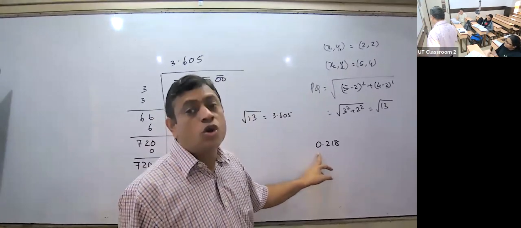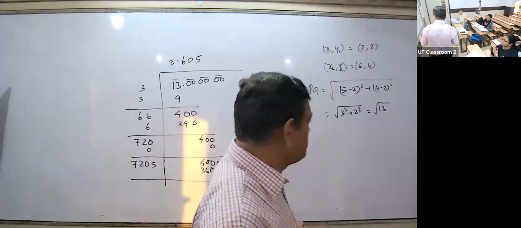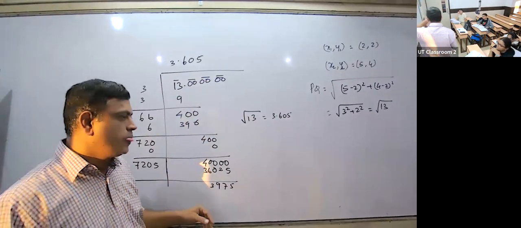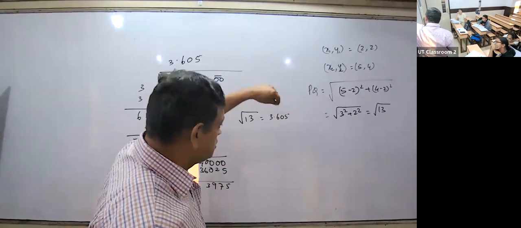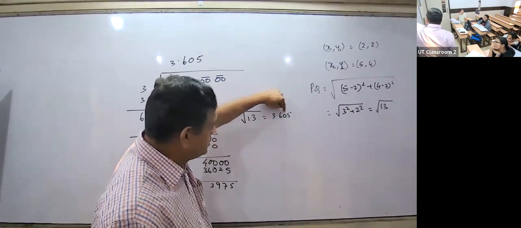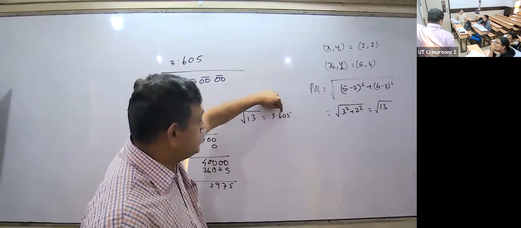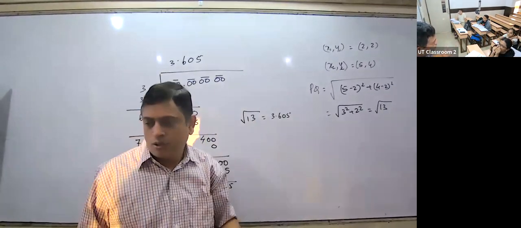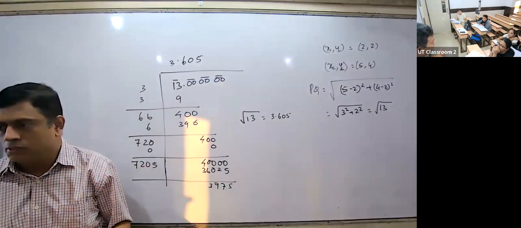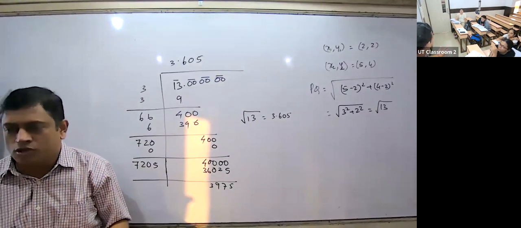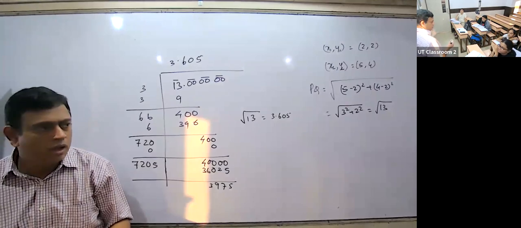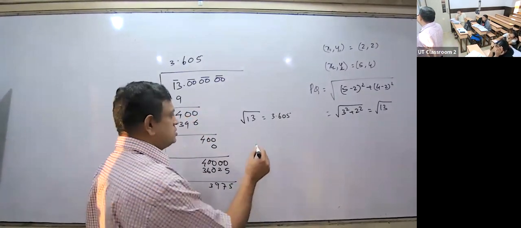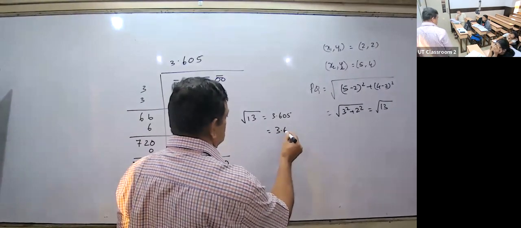Now, rounding to 2 places of decimal and 3 significant digits are different. If the question is 3 significant digits, count the 1st digit, 2nd digit, 3rd digit. That means the rest are wrong, so round at this level. Rounding principle, do you know what it is? 5 or more than 5 means add 1. If less than 5, remove. Therefore, this answer is equal to 3.61. See, the next digit is 5, no?